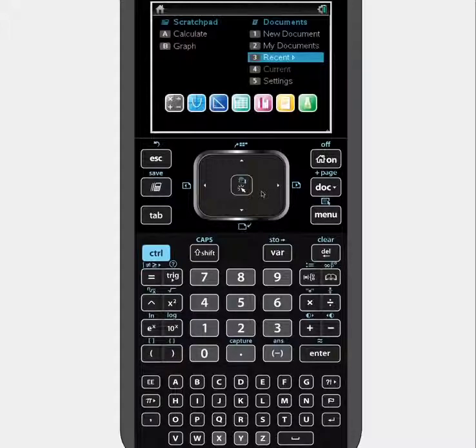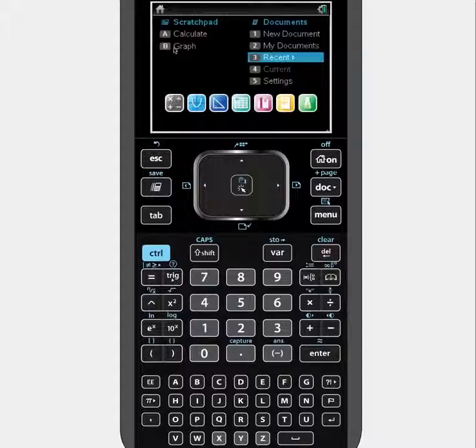Okay, so how do you do just some basic graphing with a TI-Nspire? It does not have to be color, does not have to be CAS. They all work pretty much the same way with the touchpad. So let's make a parabola, find a relative minimum, find the X-intercepts, and shade it as if it were an inequality so that you have some understanding of how to do some basic graphing with this calculator. I'm going to do just a scratch pad graph because I don't intend on saving this. You could do new documents and make one if you like.